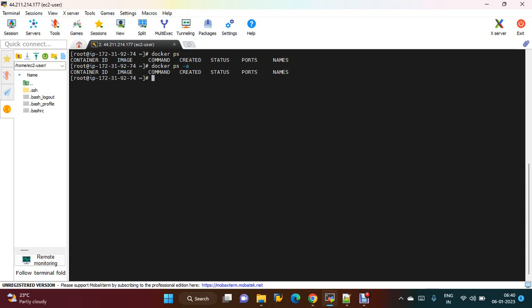There are some problems with containers. Suppose you have a database container, that is called a stateful application. There are two types of applications: stateless and stateful. Stateless applications do not keep state, meaning data on the local disk. An example is a web application.